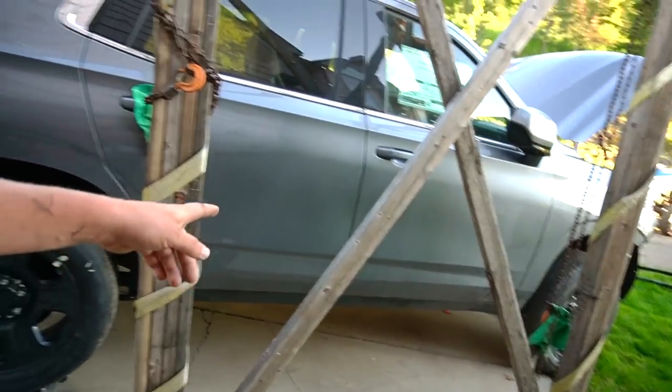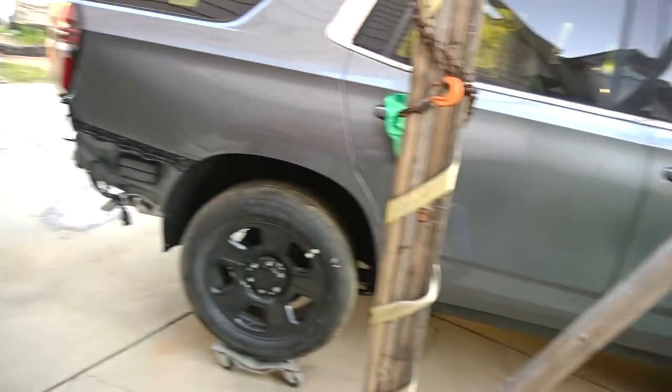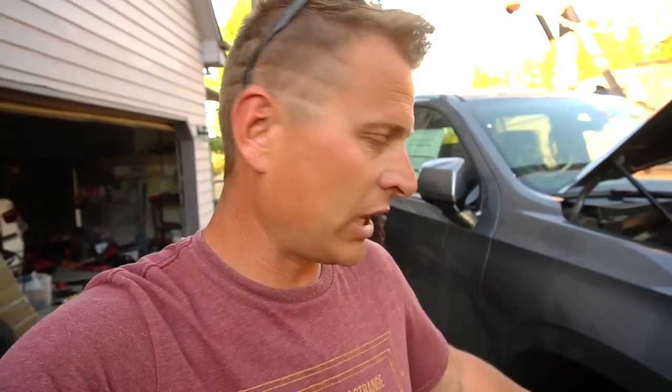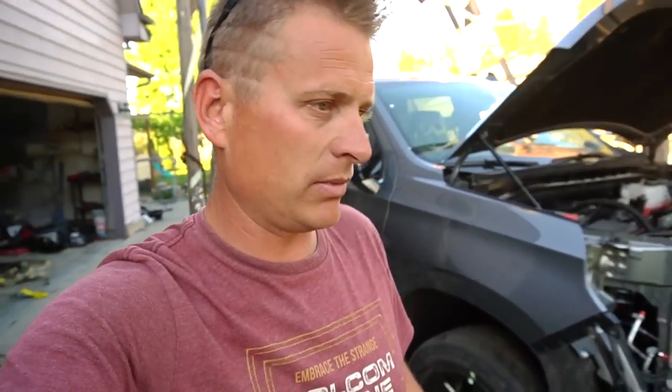The plan right now is I need to push this car, SUV, truck. I know there's gonna be a lot of comments. Oh, it's not a car. It's an SUV. It's whatever. It needs to be pushed back so I can finish assembling the front end. I already bolted on a few cap bolts. So now with the tractor, I'll push it out, push it back, and try to finish the front end as much as possible.